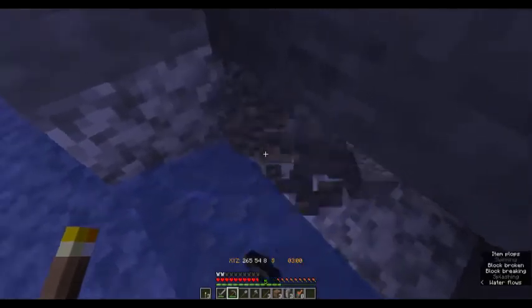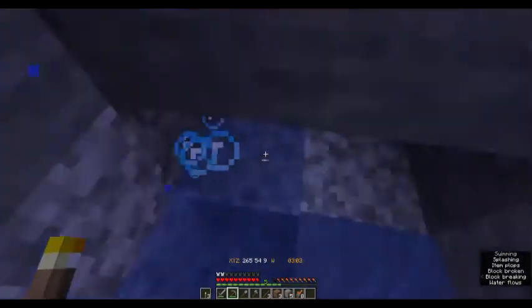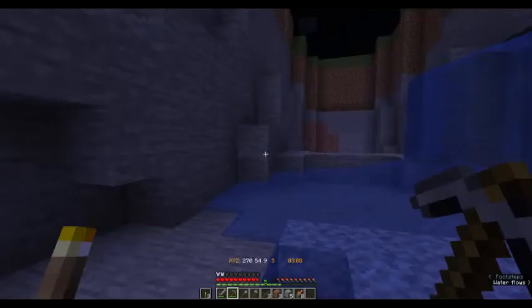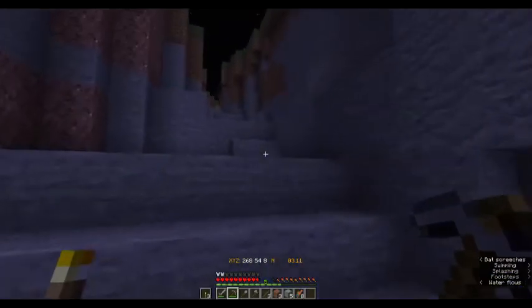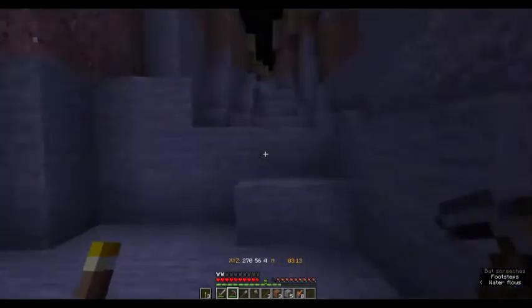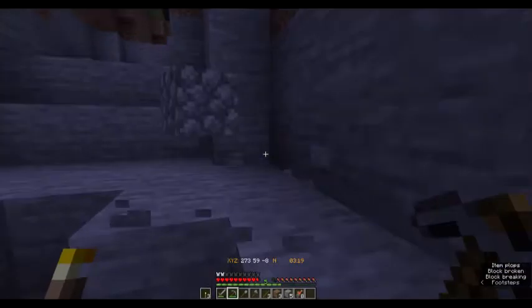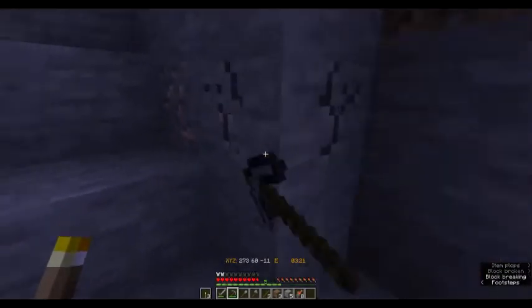Grab some of that stone since I use most of it anyway. We need a little bit more stone, and I will show you again why. Let's see, we got 5 pieces. I want 8. I know there's some up here, so let me get to that stuff real quick. Okay, it was right here.